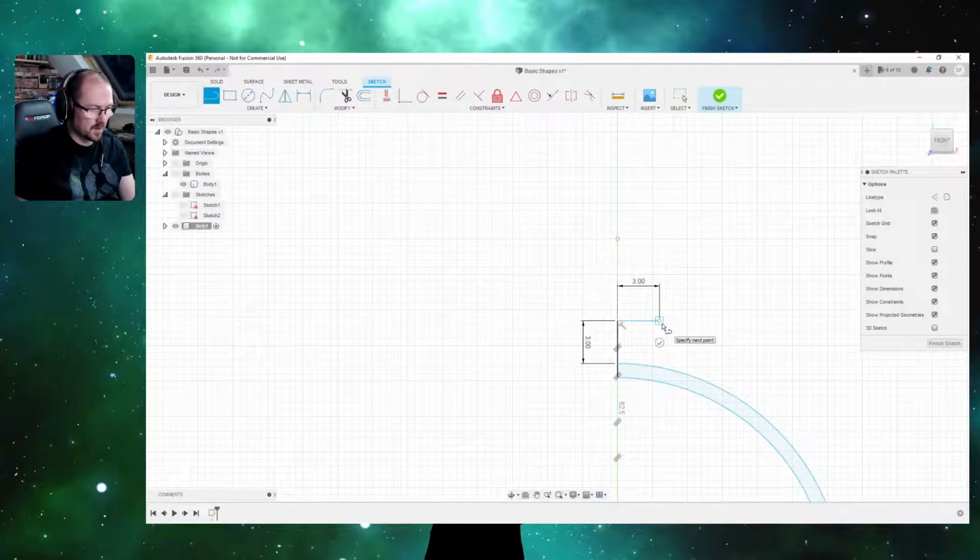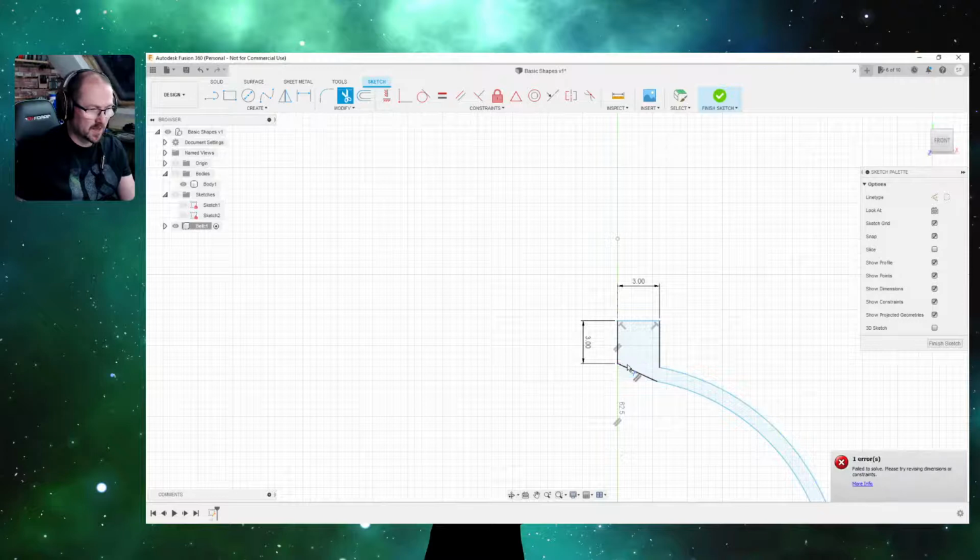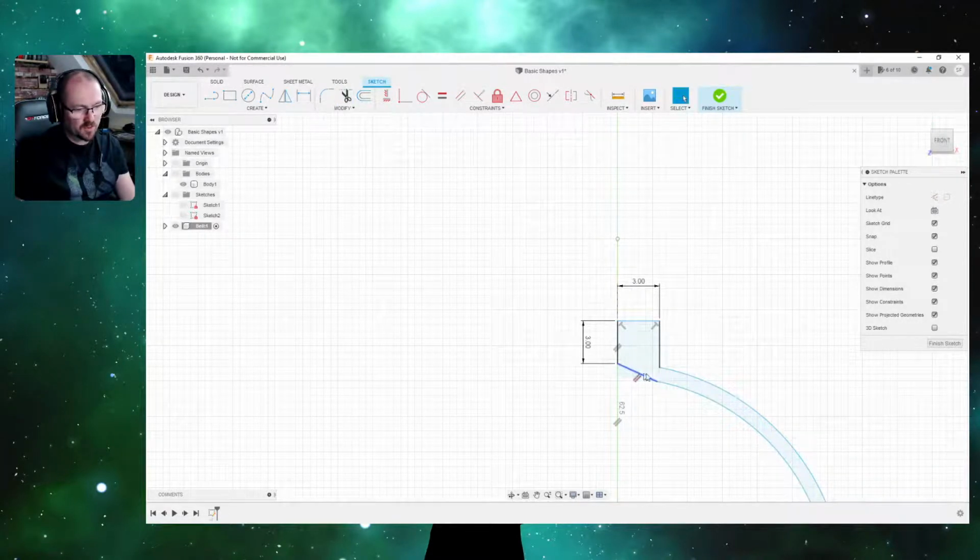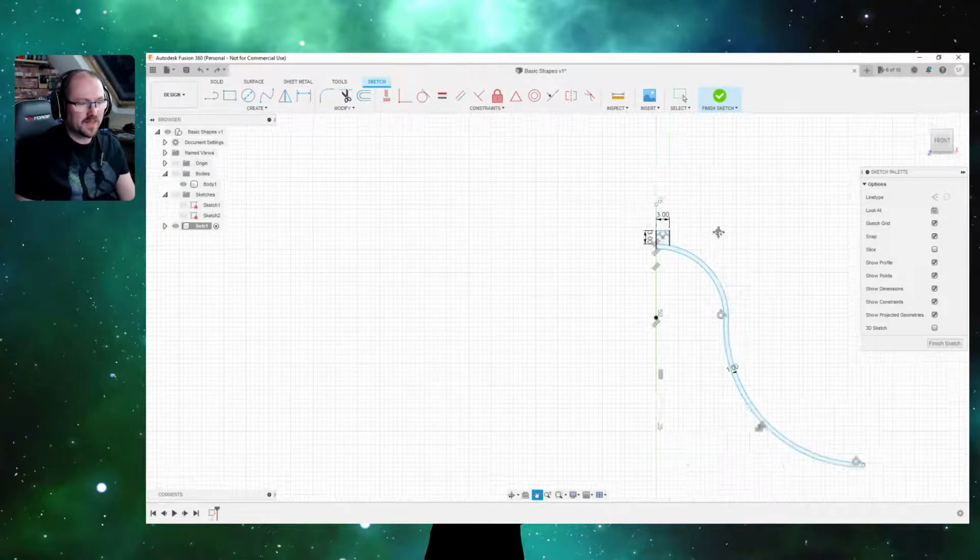And then coming down to that object. And we're going to trim that section out there. Oh, no, we're not, because as we trimmed it, we lost the geometry of that line. So let's put that back in place. Leave that as it is.